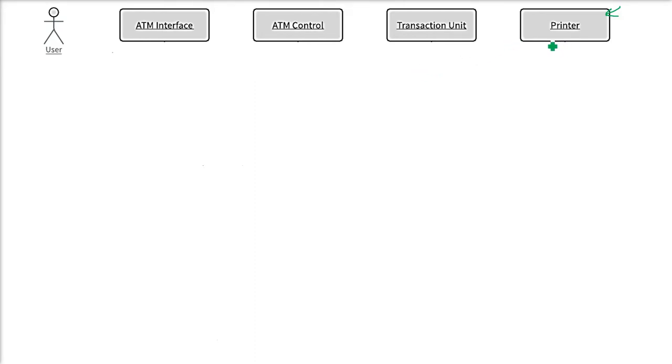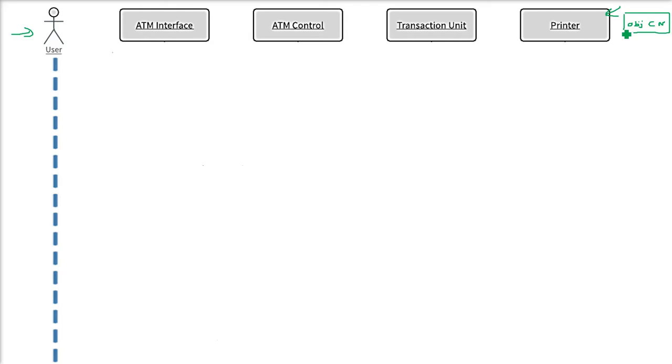So we have different boxes, say for the printer, but each box is all about the class and the object, because a sequence diagram is all about the sequence: how the objects of the classes you have defined are going to interact. They are passing messages, they are interacting, and the order in which the objects interact. When we go into the detail, the class name is on the right and on the left we have the object, with a colon in between. We are not going into that detail, but here let us start with the user.